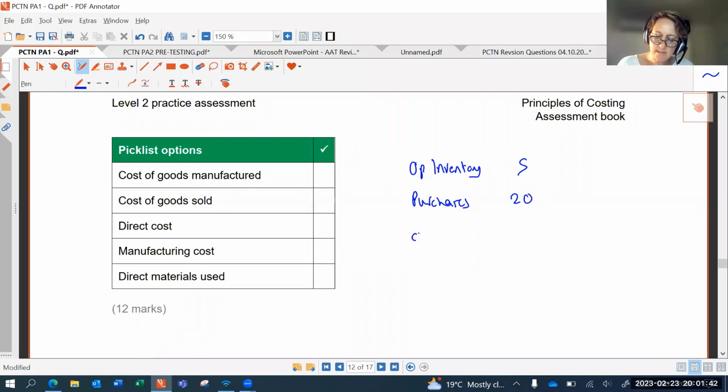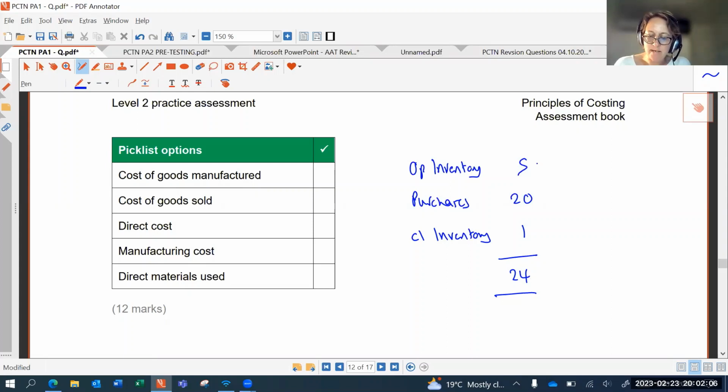At the end of the party, you take stock and see what's left. Maybe you had very thirsty guests and they've left you with just 1 bottle of wine. So what we're trying to work out is how many bottles of wine were actually used at the party. We started with 25, you've got 1 left. So 24 must have been used. So that's just one way to rationalize it in your mind.